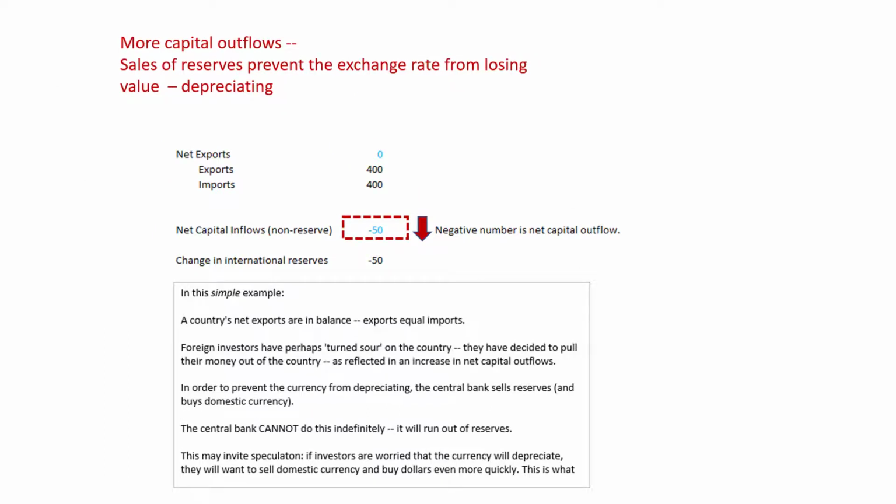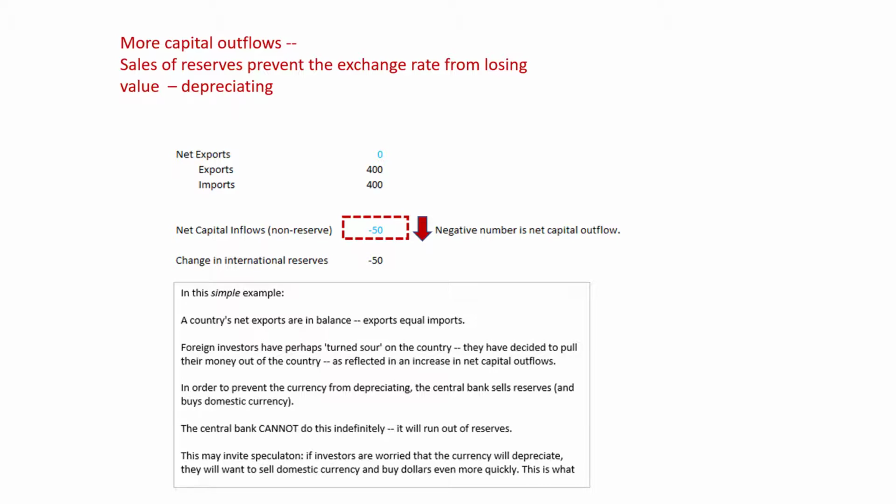In the other direction, sometimes investors kind of sour on a country and they say, let's take our money out. Things are not looking very good here, okay? That is going to unsurprisingly place pressures on the currency to depreciate. Now, fewer people want to hold this currency. However, the central bank, once again, can prevent the currency from depreciating. How does it do that? It sells dollars, sells its foreign exchange, and buys currency at the initial going exchange rate. Okay.